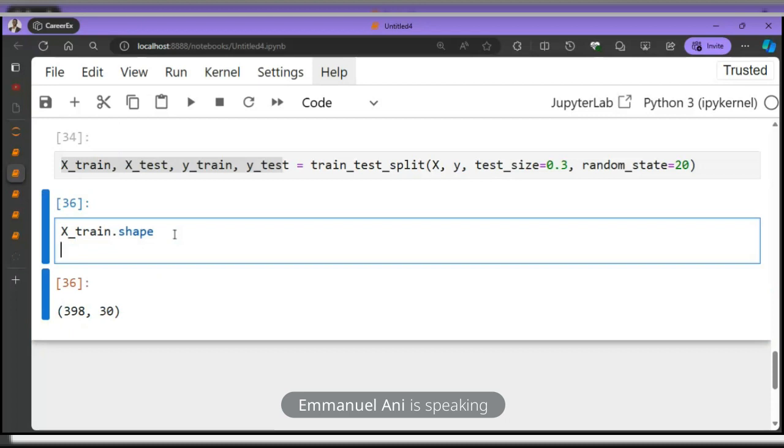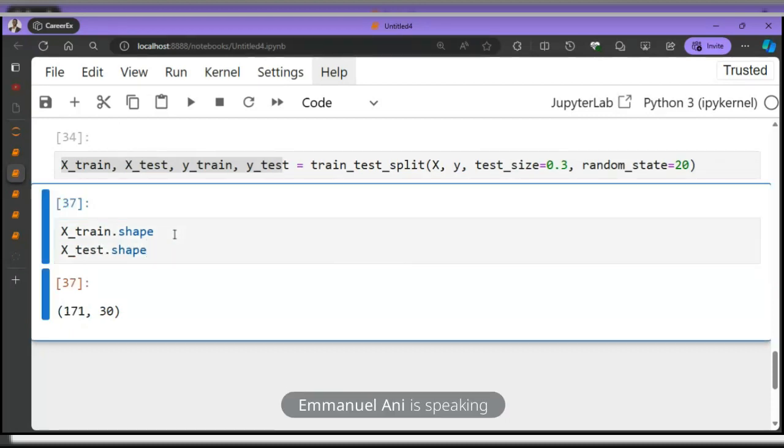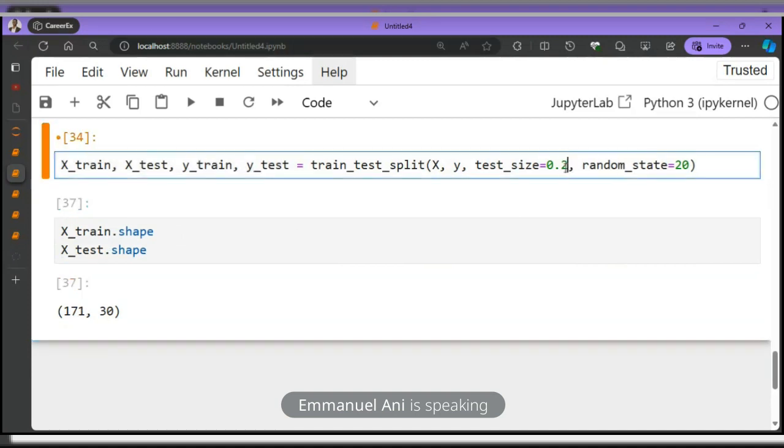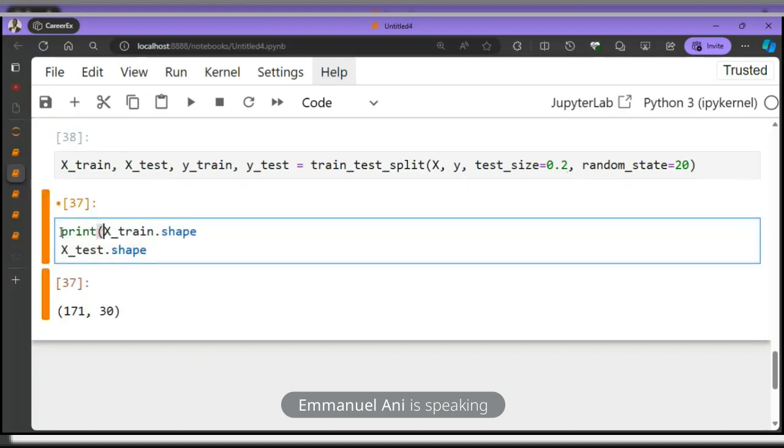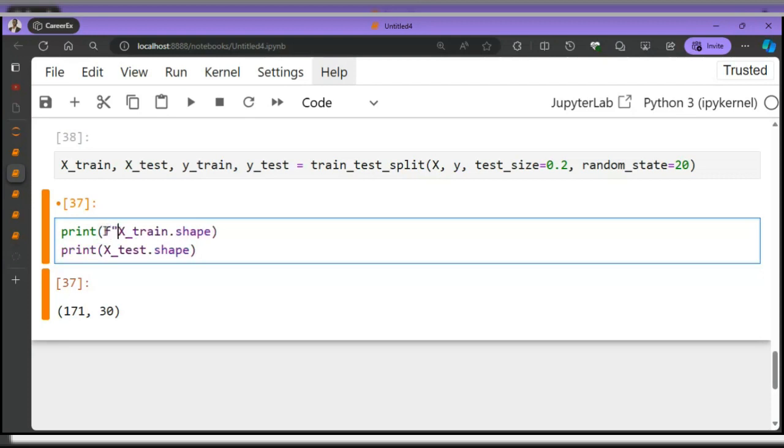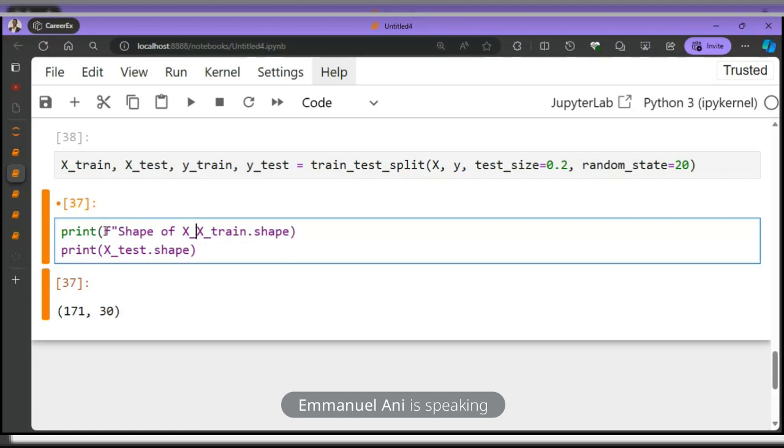If I say x test dot shape, that is 171. So if I change this to 0.2, that is 20%, the shape is going to change. Let me just print it out so you see it.